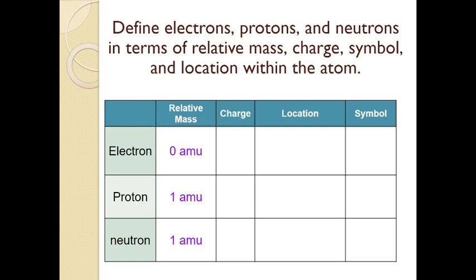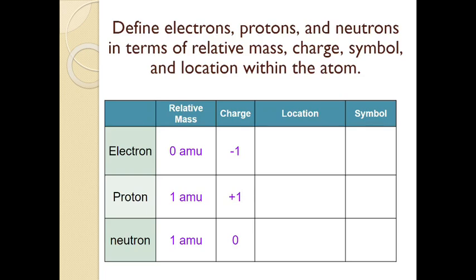So if we move on to charge now, an electron's charge is negative, and I do want you to write -1 there, because a proton's charge is positive, and it is the equal amount of charge as an electron, just a positive charge. So these charges are equal and opposite. Some people have the misconception that because an electron is so tiny, its negative charge is also tiny. But these are exactly the same amount of charge. They're just opposite. Electrons are negative, protons are positive. And neutrons, what we call neutral, they have no charge.